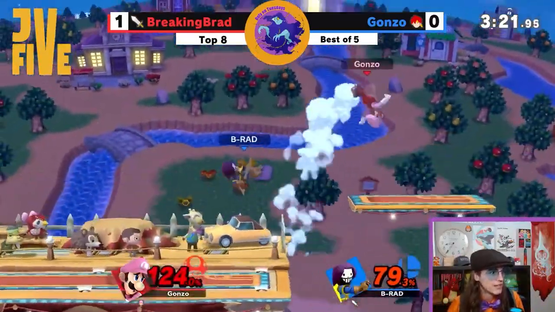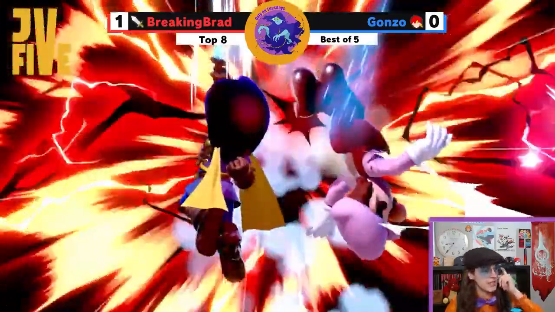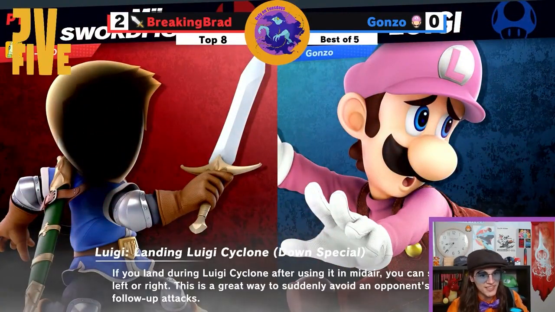Luigi makes it back. Platform coming in clutch. The platform's been helping out Gonzo so much here. But at the end of the day, Gale strike up B. Gonzo loses the Hurricane Helene matchup.